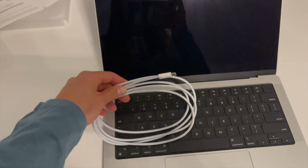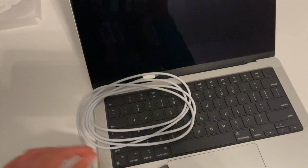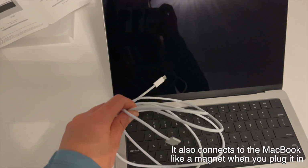Something that I think is important that you guys should know about the charger is that it is not like normal Apple chargers. It's made with fabric, so I think it will last longer than the normal chargers. I'm gonna plug it in because I tried turning it on and I think it's dead. So I'm just gonna let this charge, and it's really cold because it just got shipped. So maybe that is why.